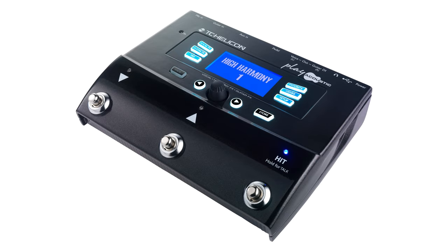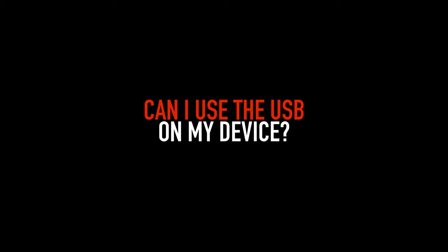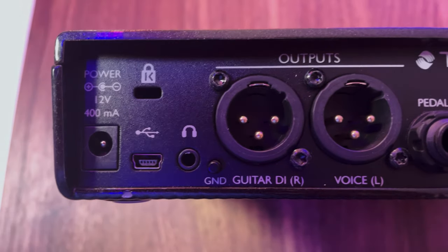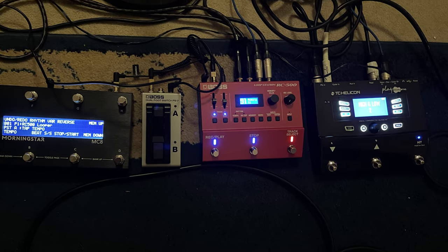For example, I use the TC Helicon Voice Live Play Acoustic — I put my guitar and my microphone through that. It has effects, both ambient and for changing my voice. These days, there is tech available such as speakers, effects processors, amps, loop stations, and even PA equipment which has a USB somewhere on the device and can actually double up as an audio interface. This is something quite specific and you have to check with your manufacturer. My Voice Live Play Acoustic has a USB on the back, but the reason I don't use it in this way is it's not the last audio signal in the chain — I have that effects processor plugged into a looper and it's the looper that goes out to the PA. So you wouldn't hear those instruments and you wouldn't hear the looping.